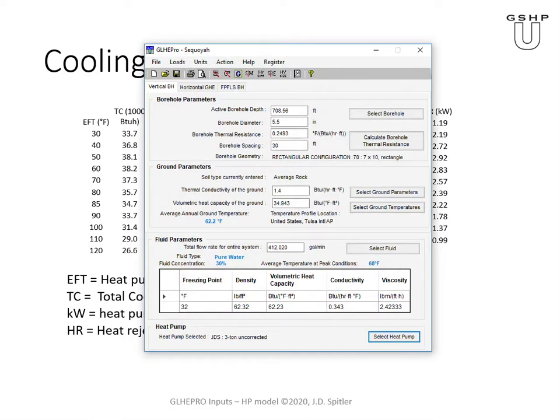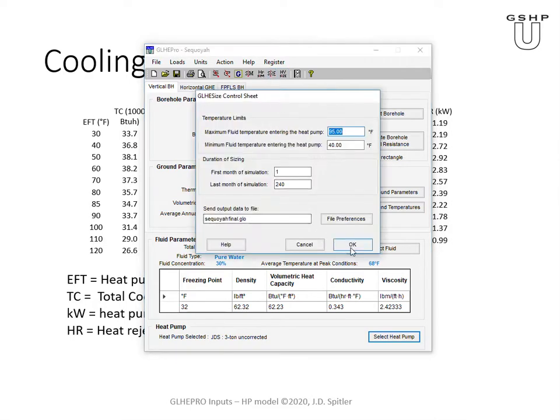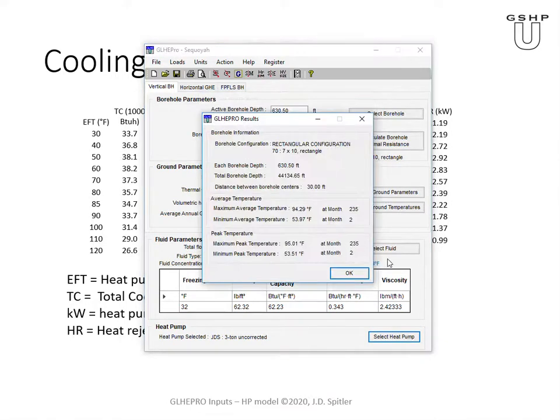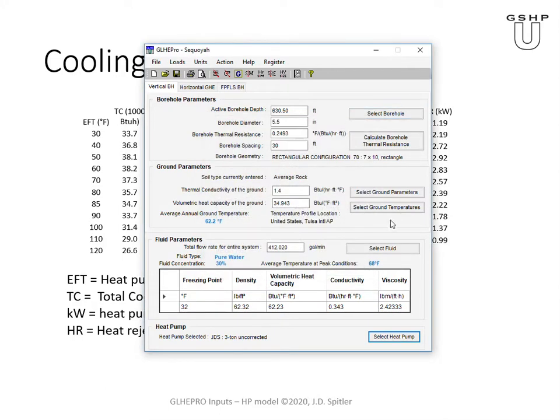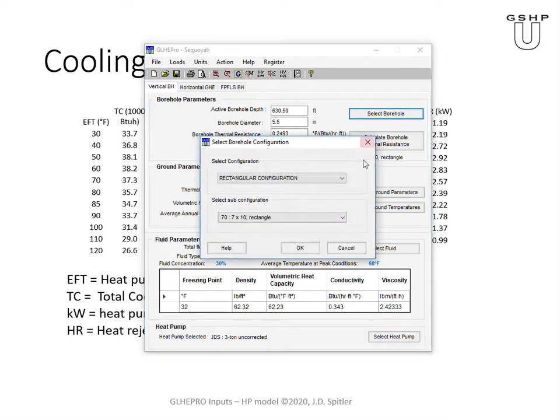And if we've selected that heat pump, and this is just the file I was working on with some students, but we can go ahead and use it. We'll size this, right? Okay, and it's 70 boreholes, 630.5 feet deep, which is probably a bit deep for around here. So we probably need to go to something larger. Let's go ahead and do that.